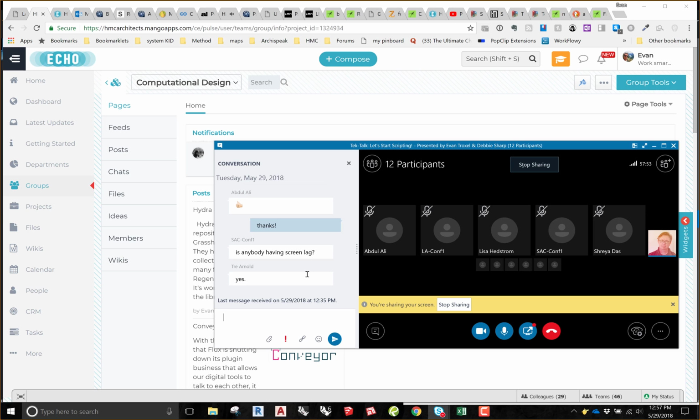But yeah, if you think other people are going to use it, or if it's something you're going to reuse throughout the life of a project, like the script that I just showed, just save it. Make a folder in your Revit directory called scripts or Dynamo scripts or something, and throw it in there. Again, you can always re-download it off of Echo at any point. It's not like once you download it, it's gone.